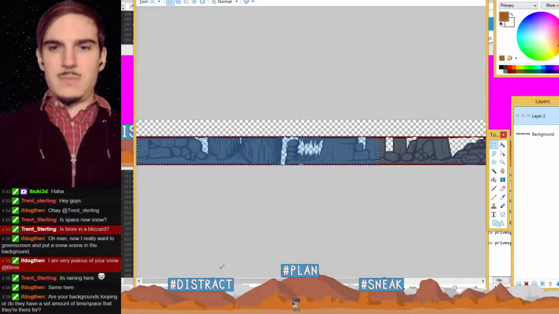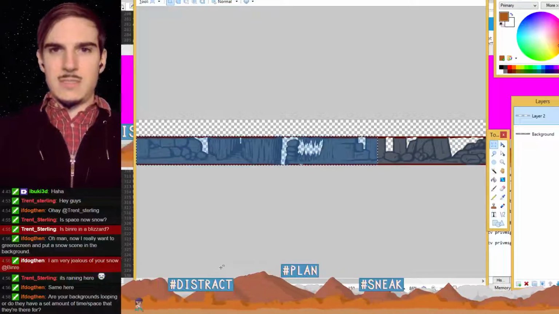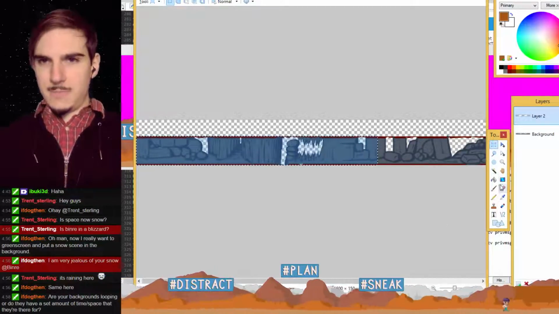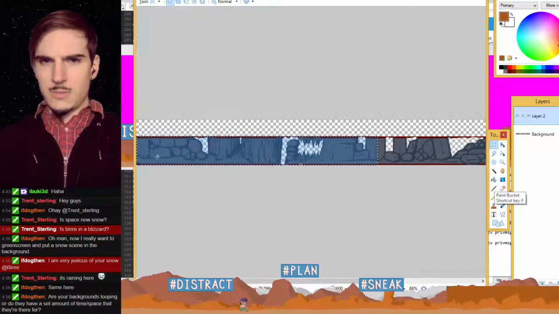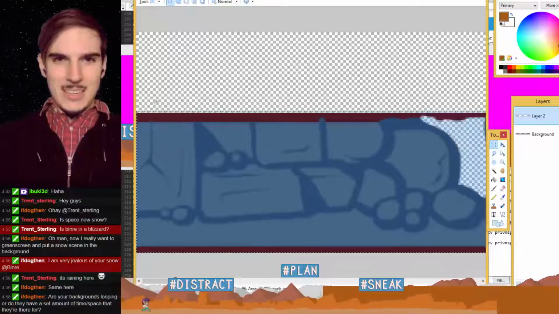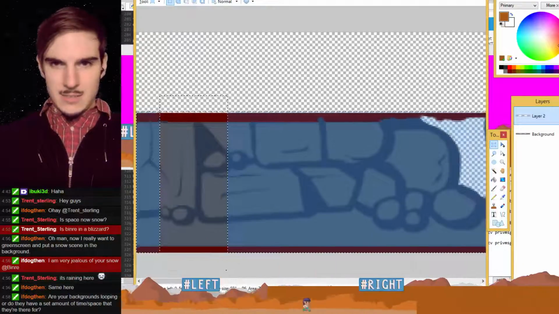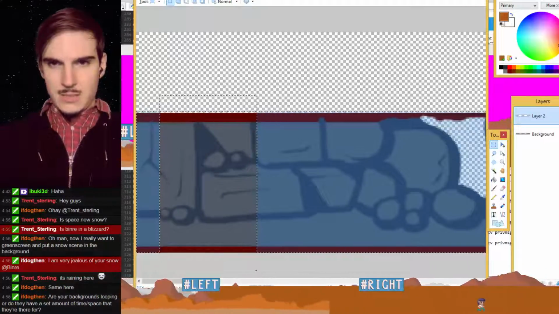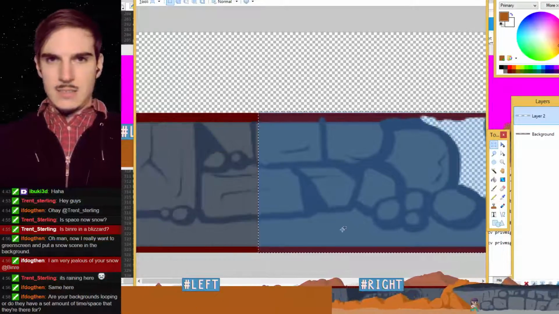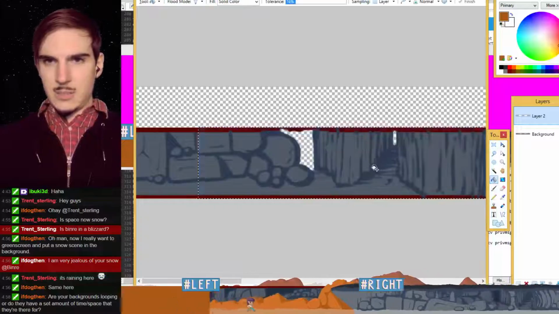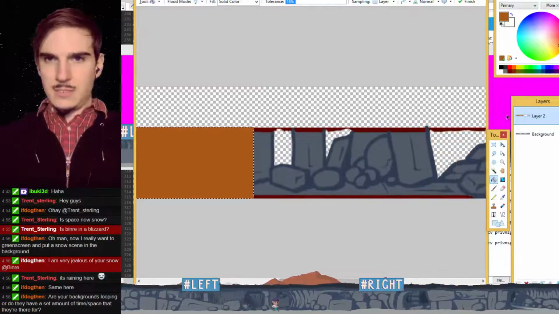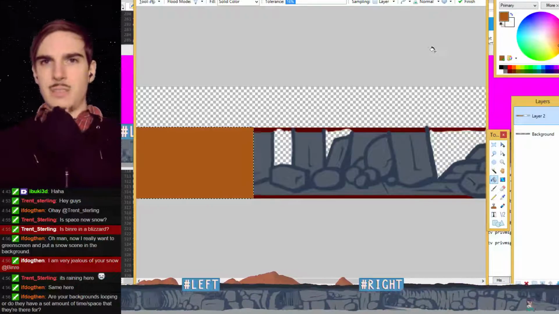So delete that. Oops. Delete that. Wait, what? Oh yeah, I'm on the other layer. So, going back in time a little bit, whatever. So let's subtract out 82 pixels and then spill this color, and then I have to redo putting in the background.